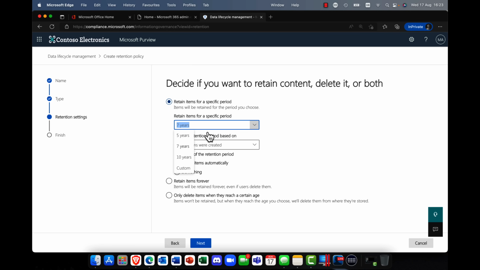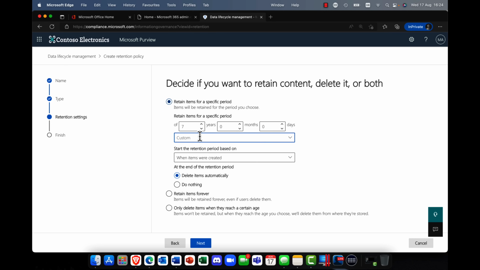So for the purpose of this demo, I'm going to click on custom and I'm going to choose a 1 year retention period. Okay, and you can say from when the item was last created or when it was last modified. The last modified is a particularly useful one because, one of the problems with users is that often they store crazy amounts of data when they don't need to, or they store old versions. So if that's a problem for you, you can say, okay, that's fine. When the item was last modified, what do you want me to do?